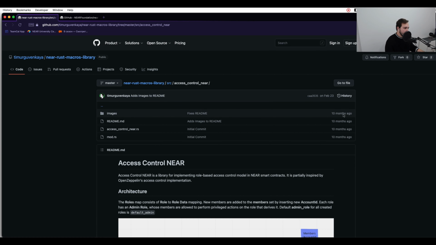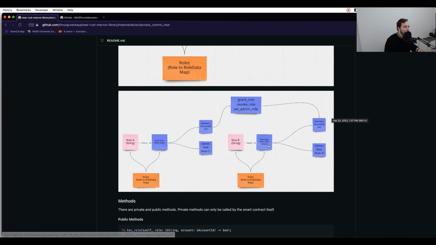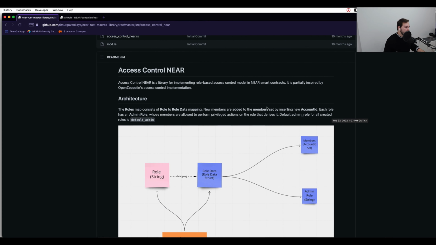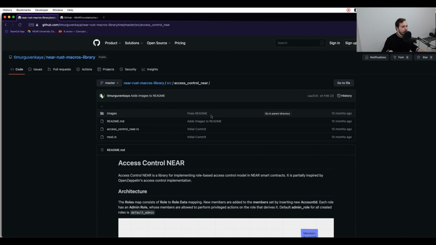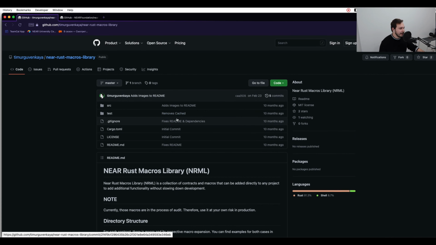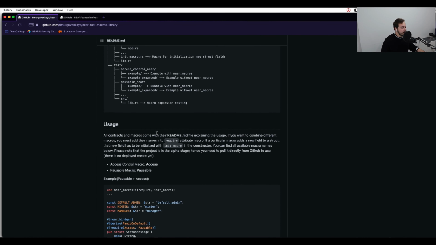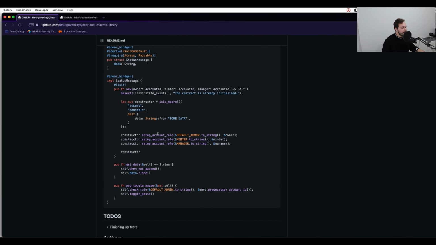As you can see, the last commit was 10 months ago, so it was mainly just to test how it can be implemented. It was a test for myself, and I just decided to add it to the slides because I have a nice diagram in here of how everything works, and it's based on the AccessControl Solidity contract, so it might be a nice learning resource for you guys. That's pretty much the reason I include it in here. After I release this course, I might continue developing this further because I have some ideas for how it can be improved. Like it doesn't have an ownable, it also has pausable functionality.